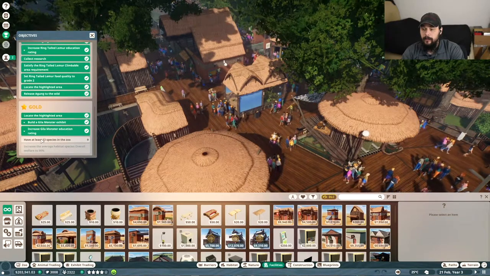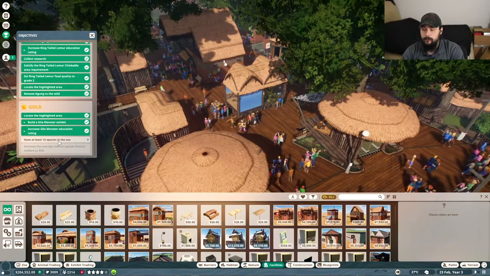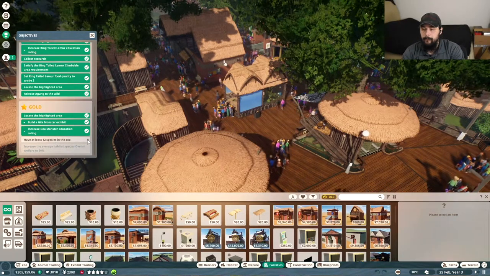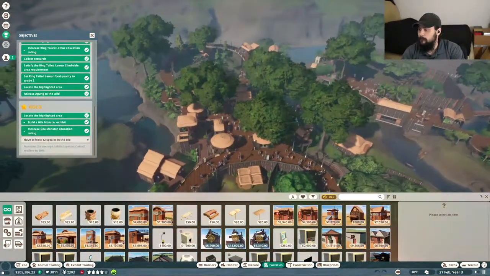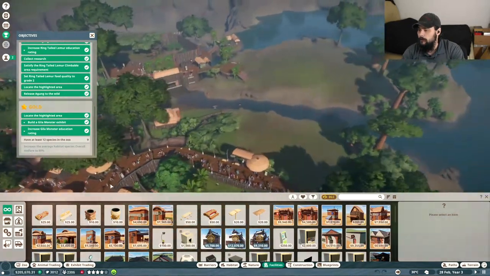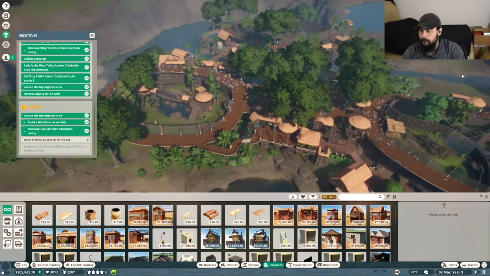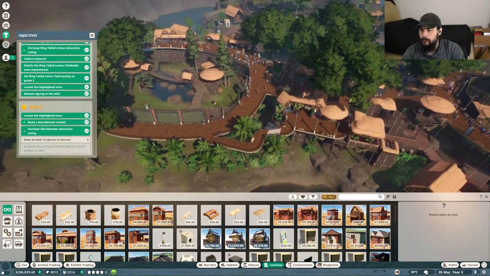Oh, wow. So I need at least 12 species in the zoo. Okay, so I just need to do 3 more. So, I need to do 3 more exhibits. Where do I want to build exhibits? Let's see. Wow, there's not a lot of space, is there? Okay, so I just want to do 3 exhibits.